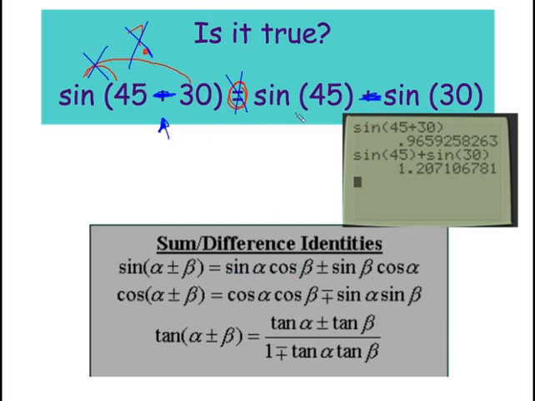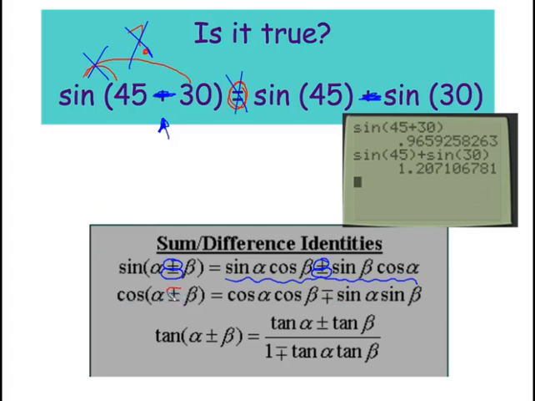Remember, we cannot distribute, so we're going to have another way of calculating this sum of the sine function. So we take the sine of the first angle times the cosine of the second angle, and if we're adding the two angles, we're going to add these two pieces together. Same thing here, if we are subtracting these two angles, we're going to subtract these two pieces. So whatever is up top in the original, you follow whatever's up top in the identity.